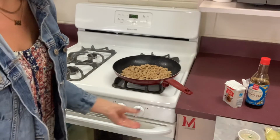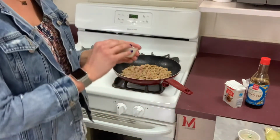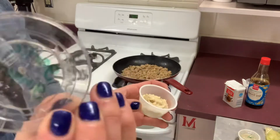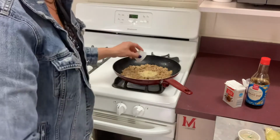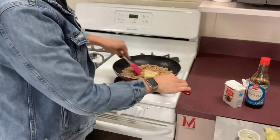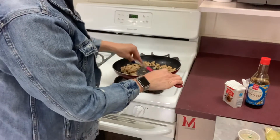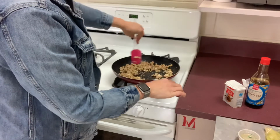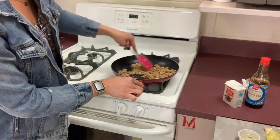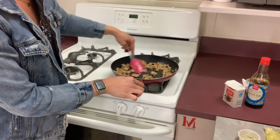At this point, we're gonna turn it down just a little. I hit it at about a 4. I'm gonna turn it down to a 3 and add the garlic and ginger to it. Clean as you go, you can throw this away. And then you are going to stir that around until the garlic and ginger become aromatic, until you can smell them.